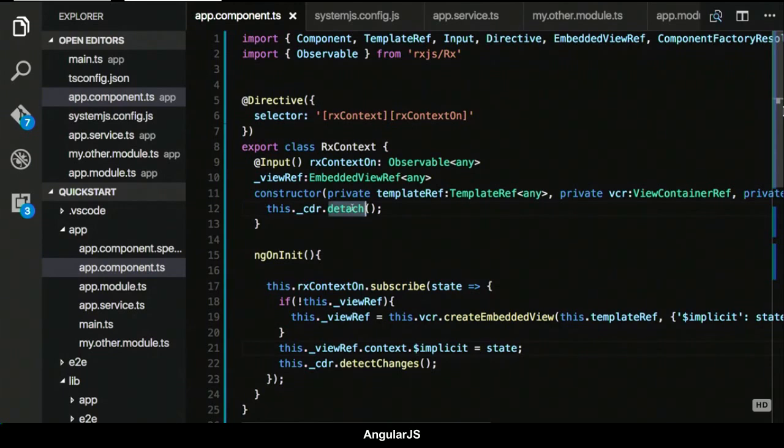I don't believe so. I don't think there's any control over the change detector in 1.5. Matthias, shaking your head? Nope, no way to do it. And that's one of these big things when we redesigned the change detection algorithm in 2. The thing about Angular 2's change detection is it runs once, top to bottom, right? That's it. And if you've done 1.5, you've probably gotten the error message something like, infinite digest, 10 iterations reached, basically? And that's because Angular's change detection in Angular 1 repeatedly checks, right, to see, okay, this thing has changed, this thing has changed. So it's a big design decision, and that whole top to bottom one-way data flow is what allows us to do programmatic control of these things.